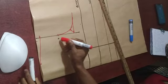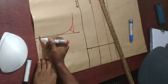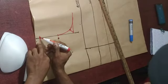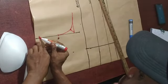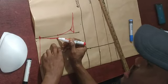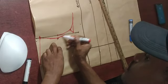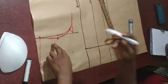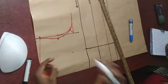So now that I've gotten this point, as you can see, we have this point and we have this point. The next thing I'll be doing is connecting from here down to here. Now look at it. You can make use of your curve sets, your different curve sets, or you can also make use of freehand, as I make use of my freehand.